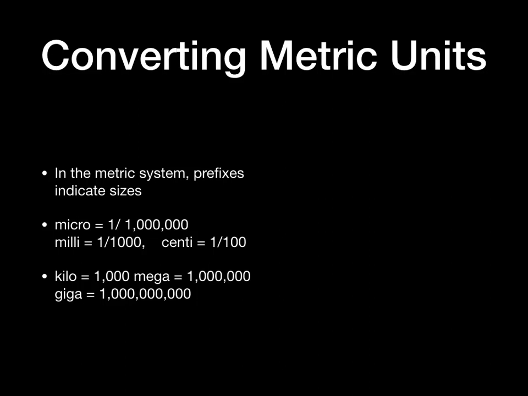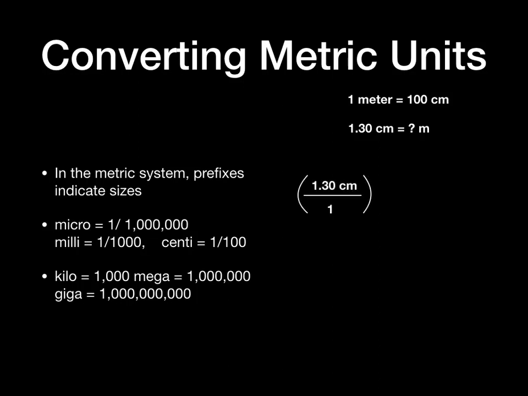So for example, let's make a conversion. We're going to use the conversion factor that 1 meter is 100 centimeters. And suppose we've got a quantity like this, 1.30 centimeters, and we need to know what that measurement is in meters. Well, we just use the same method that we did before. Start with what you know, put it over 1, put it in parentheses.